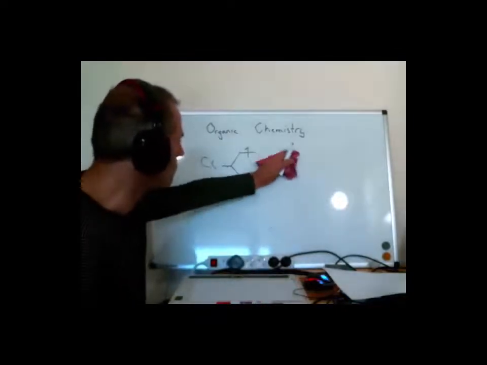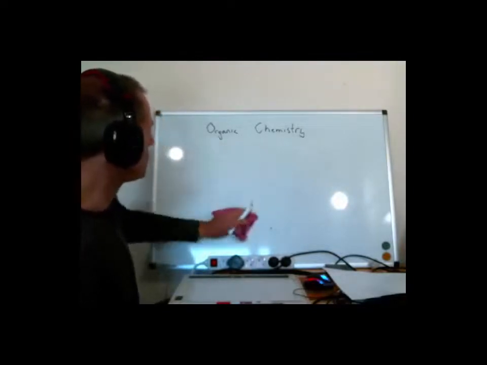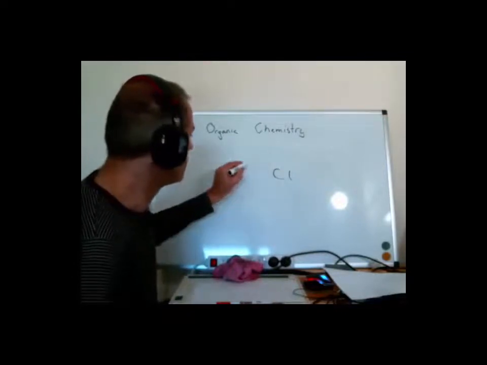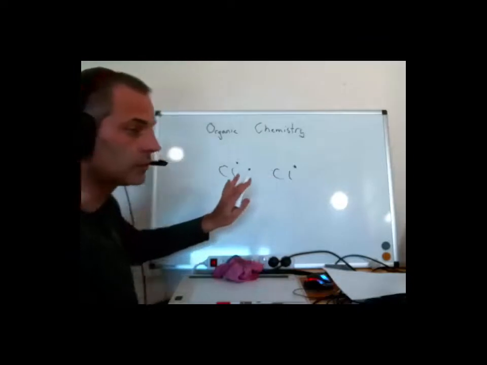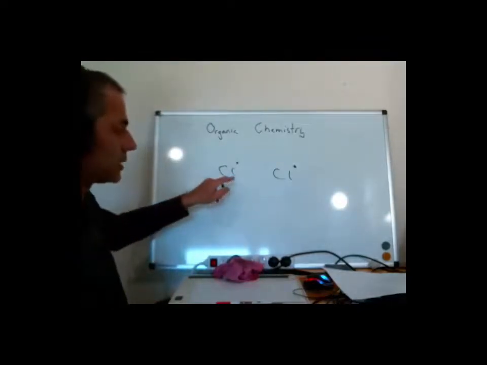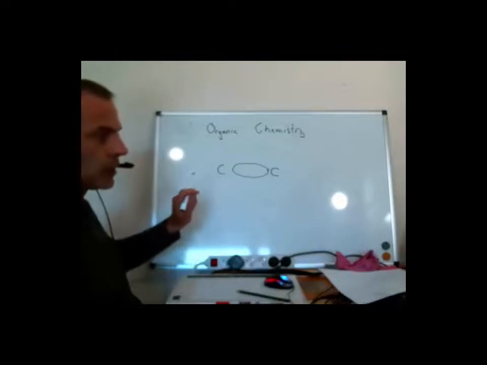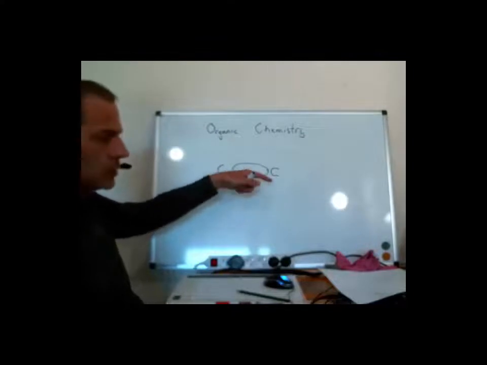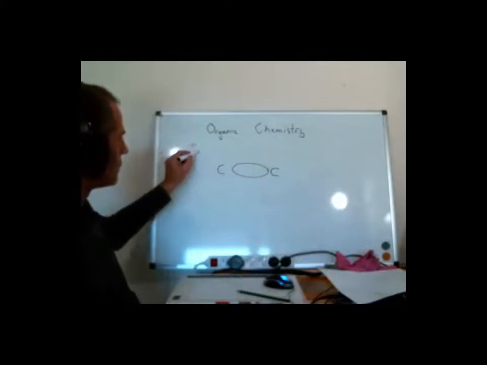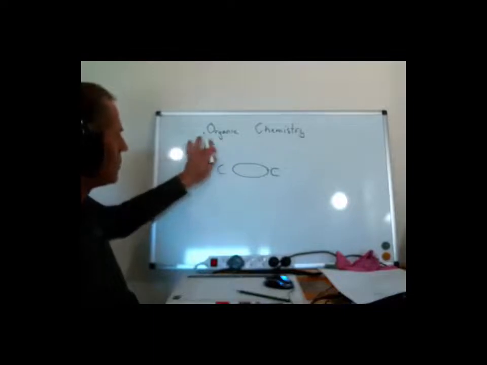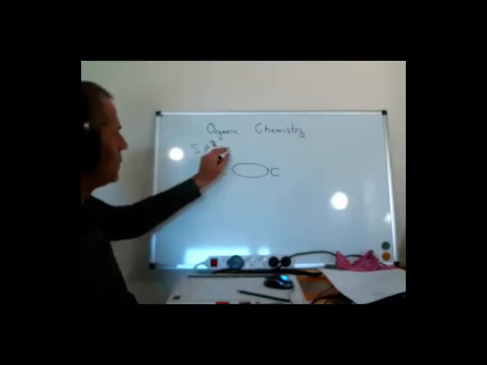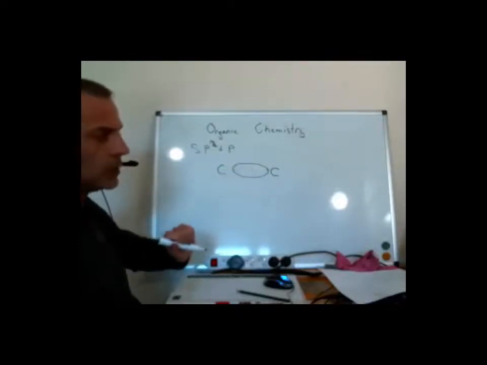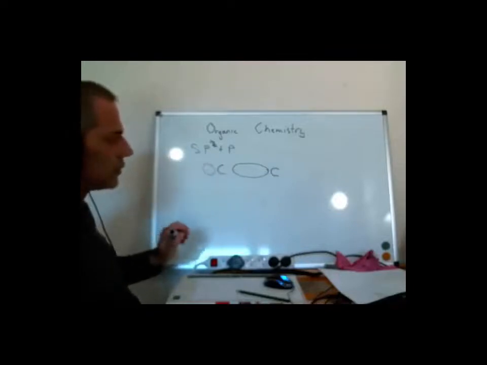So let me try to draw that. Let's get rid of this. They've got a spare electron, so they have 1 electron each, which is left over, and that's a very unusual state. It's a radical. So when we come to carbon-carbon double bonds, carbon-carbon triple bonds, we have first the single bond in the middle, which is some kind of sp hybrid. So let's take sp2 plus p. We've got this one, which is an sp2 hybrid that has a bonding orbital in the middle and an anti-bonding orbital out here.